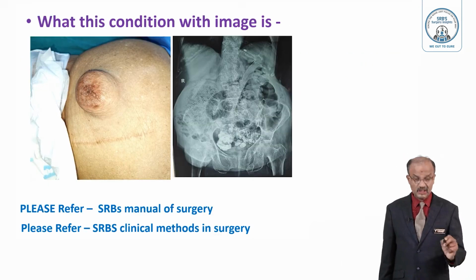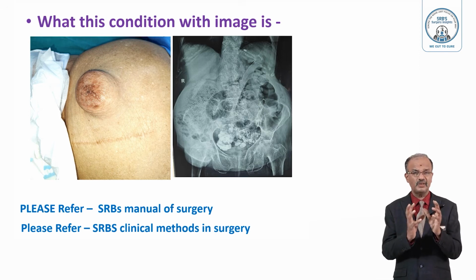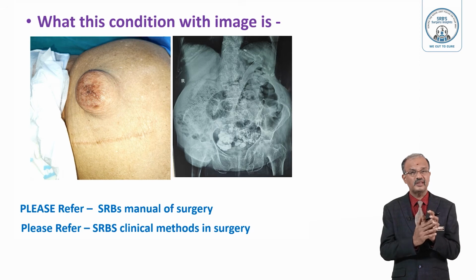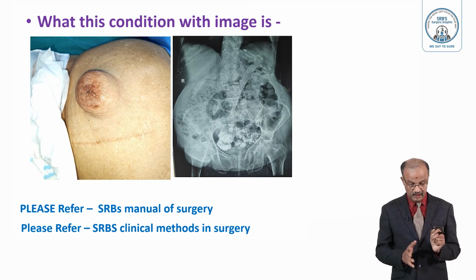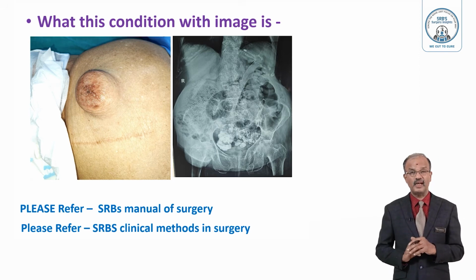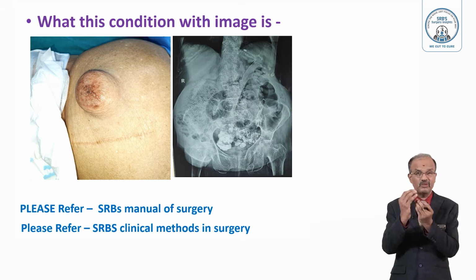So, what is this condition and image? Look at that. Here you can see a large protrusion in the umbilicus, quite big. Patient is having pain, vomiting, tachycardia, distension, and can't pass motion. So that means it is an obstructed umbilical hernia. Take a plain X-ray abdomen in erect posture, you can see the multiple air fluid levels. That means there is obstruction, bowel is getting adherent here, maybe with the omentum.